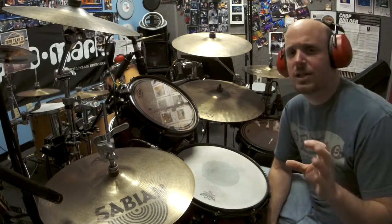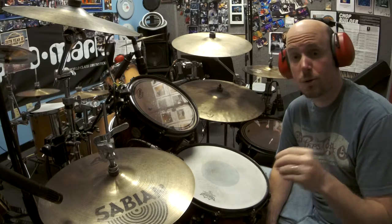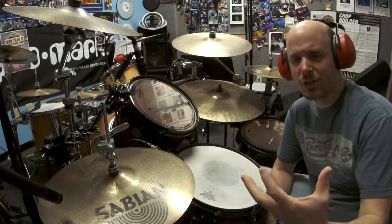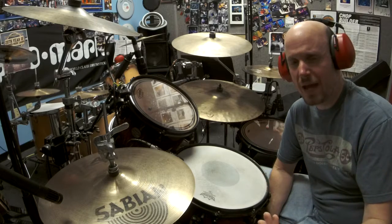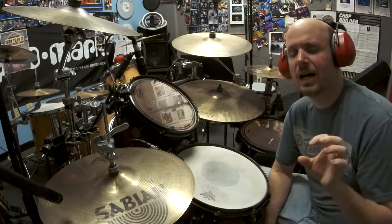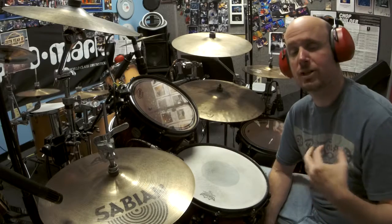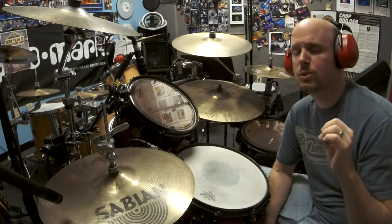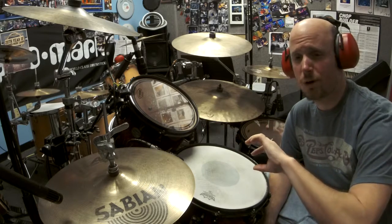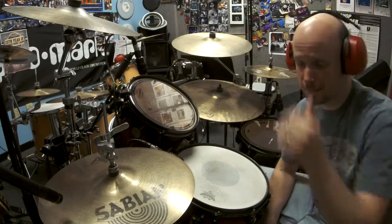Now, an easy way to determine that is if you're listening to a song, try to play the clave 2-3 or 3-2 against it. You'll find that one seems to naturally feel better against the backdrop of the song and groove that's being played by the band. That's a good indicator of whether it's in 2-3 or 3-2, because rhythmically, the 2-3 will fit better if it's in 2-3, and the 3-2 will fit better if it's in 3-2. So it's really important to understand the difference and make sure you're not doing cross clave, where you're playing 3-2 when it's in 2-3. Very important.